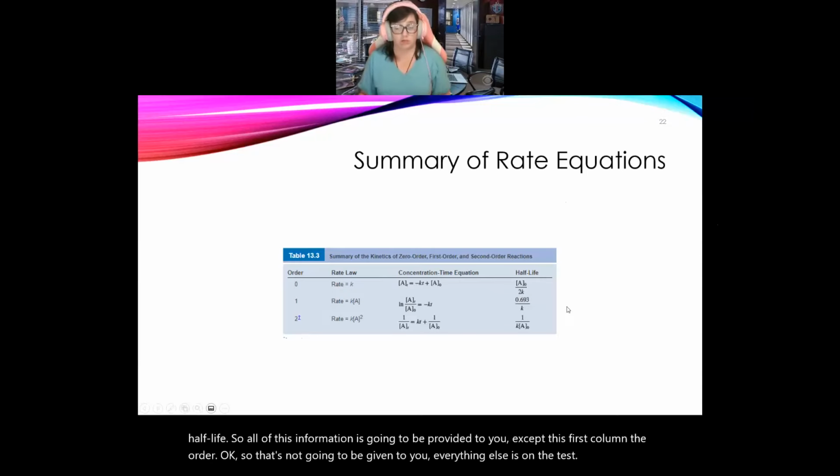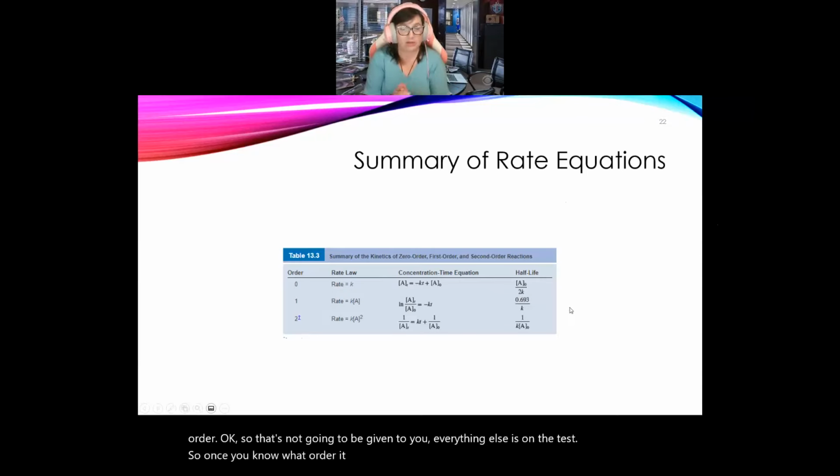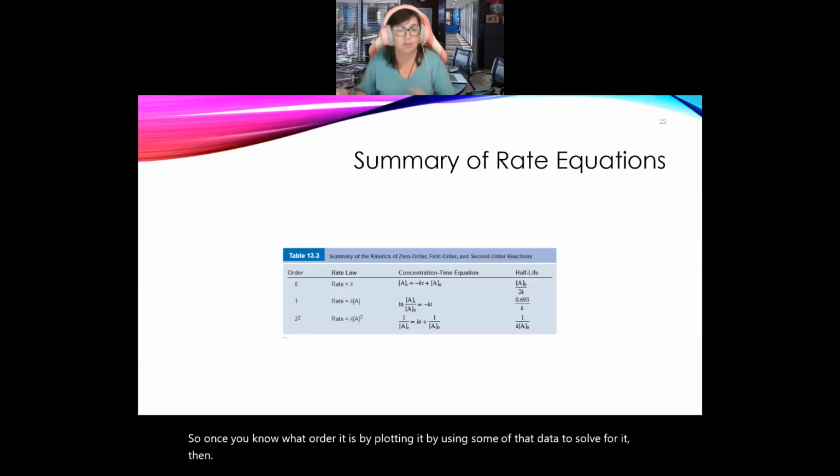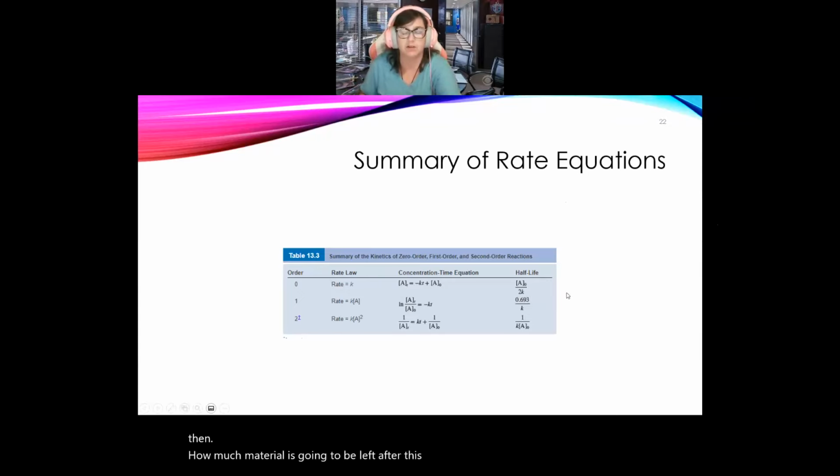So once you know what order it is, by plotting it, or by using some of that data to solve for it, then I can ask you questions about what's its concentration time equation, what is the concentration at a specific time, how long is it going to take to reach a half-life, how much material is going to be left after this particular period of time. All of those things can be solved for.